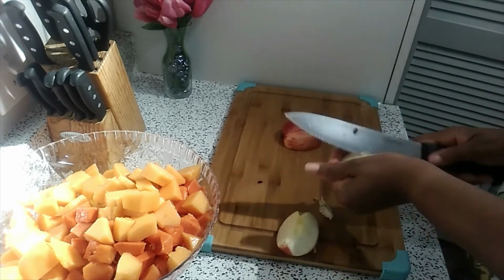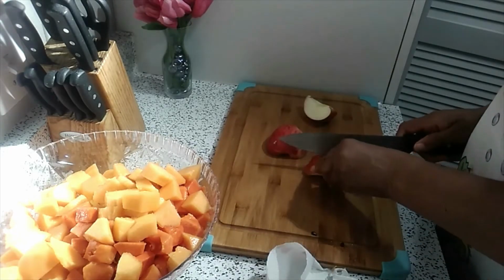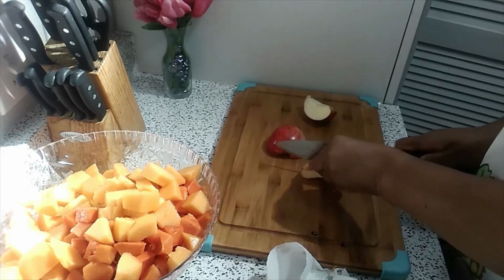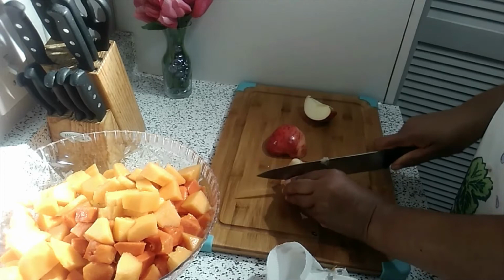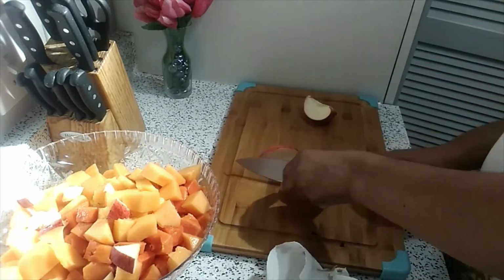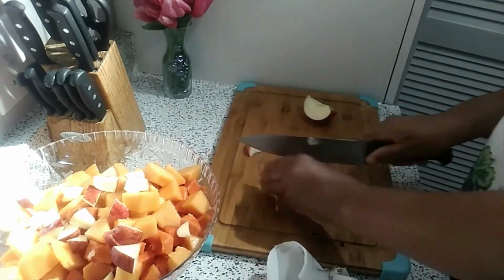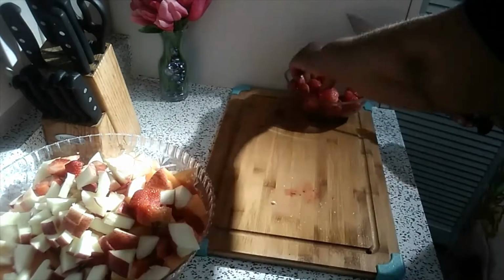And then I cut the apple. So cut the apple. You first of all remove the seed from the middle of the apple, and then slice it and cut it into small chunks like this and add straight to the bowl of fruits. So finish up cutting the apples, and let's start cutting the strawberries.